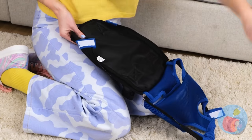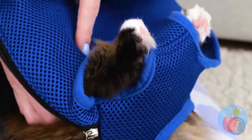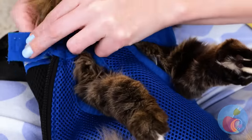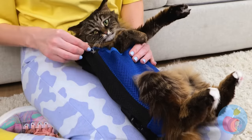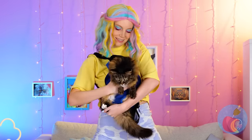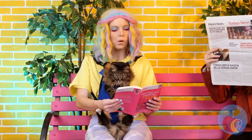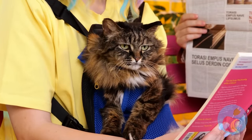But this time, we're going with cats. Make sure Mr. Kitty is nice and secure. Zip up that zipper. Wow. Now your cat can get lost in a good book as you hold it for them.